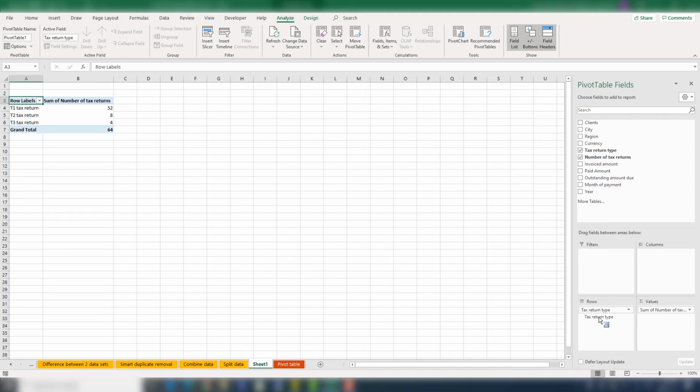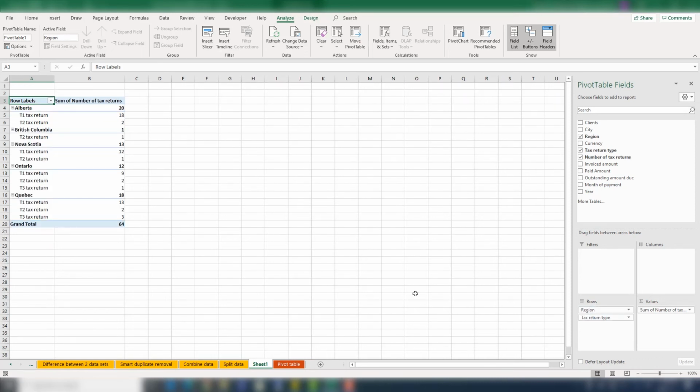To do that, what I will do is find the region field and drag it down to the row box. And you see now I have a breakdown of the number of tax returns, of the types of tax returns, per region.